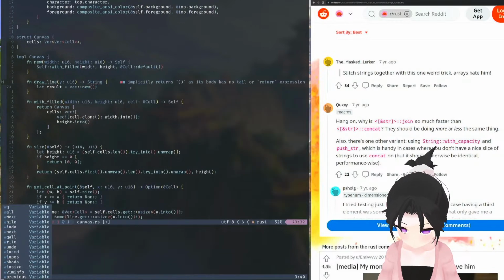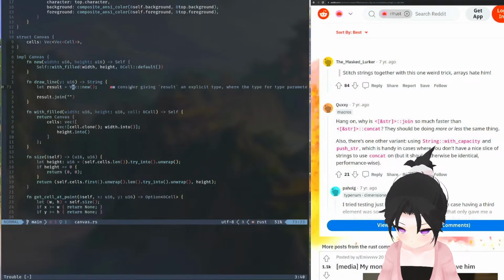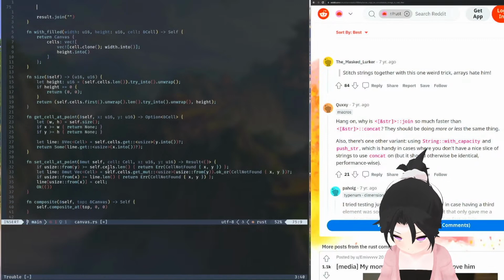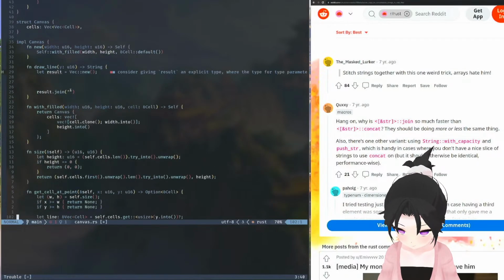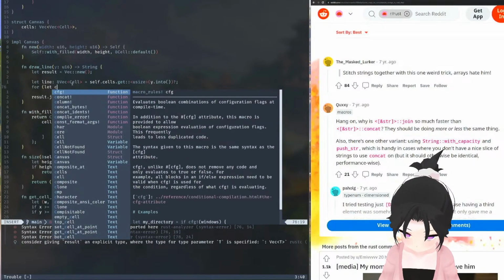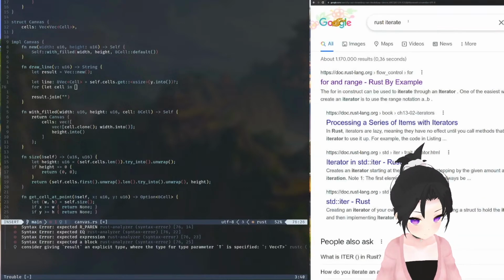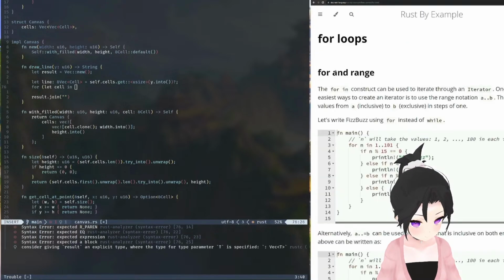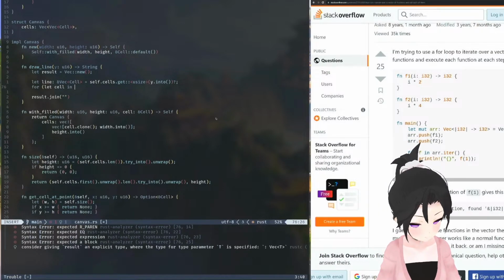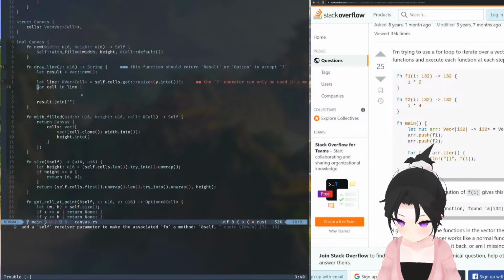Vec new join. This is gonna be this, and now we want to have a line for cell, just iterate over vec, for cell in line, something like this.